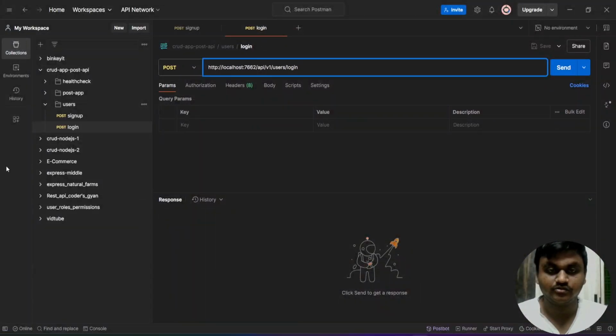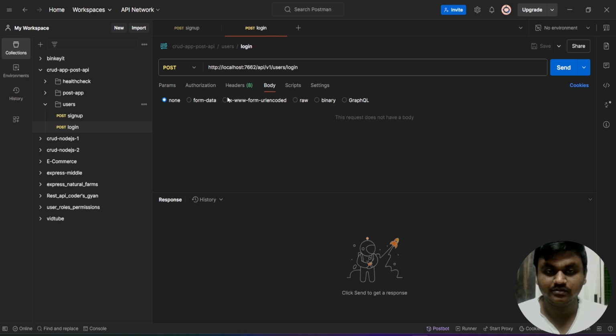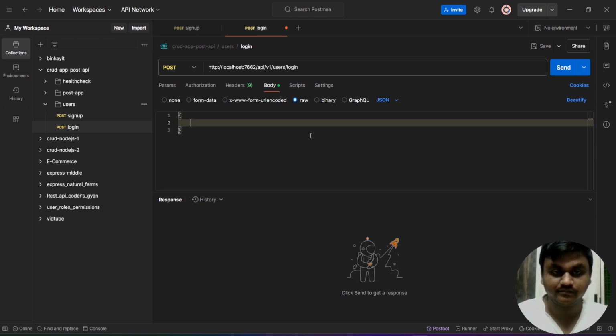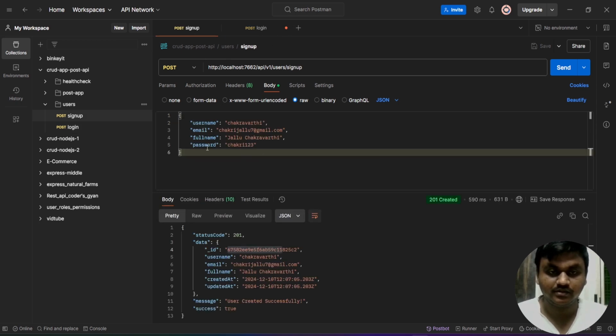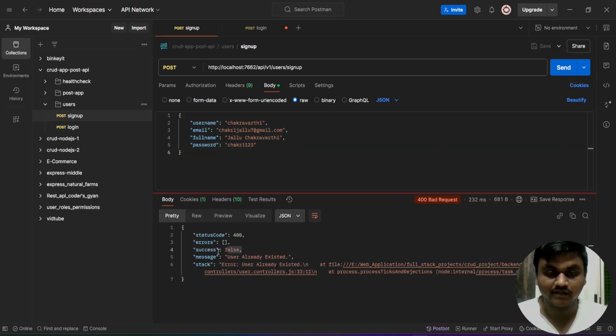Open the postman and in the body part, in the raw section, select the JSON and give the information. First you have to sign up. If you try to sign up with this information, I will get a message like user already existed.